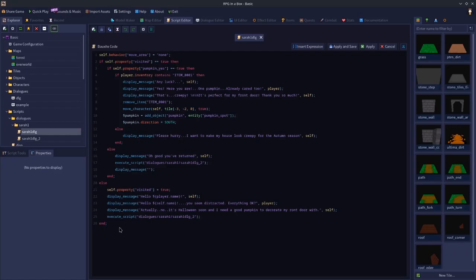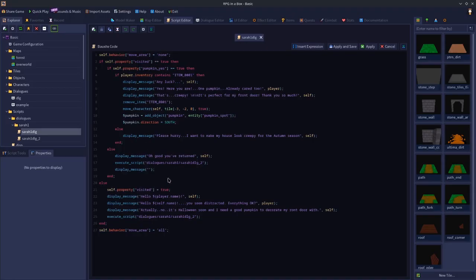And at the very end of your dialogue, so this is something you would put right at the end, you undo that. So you have self.behavior.move_area equals all.